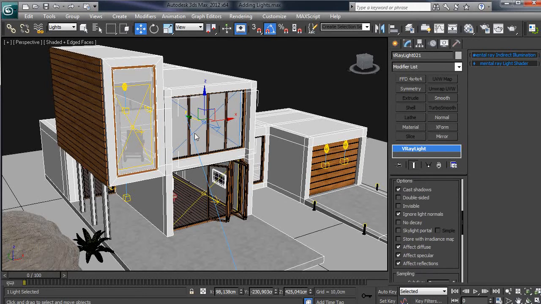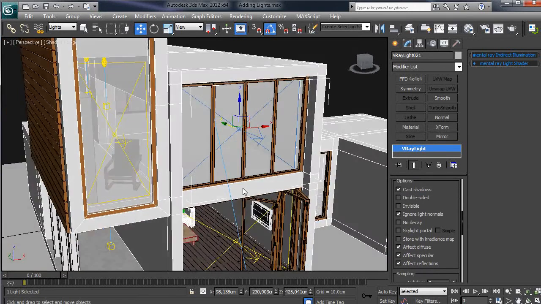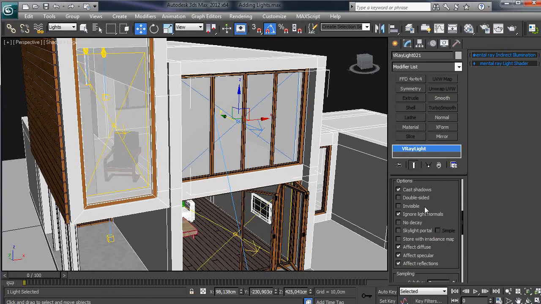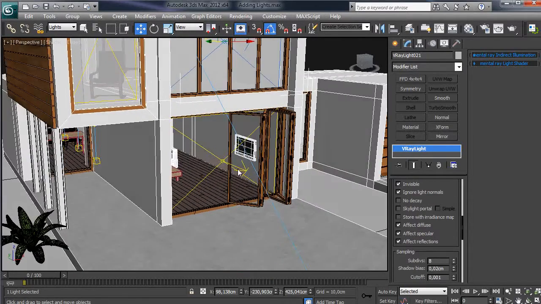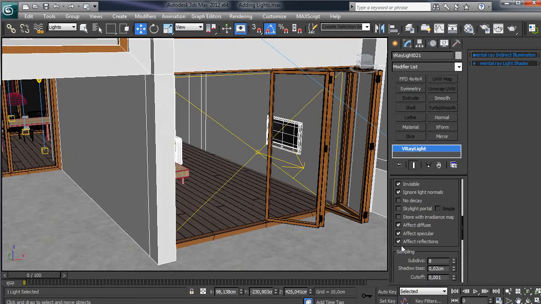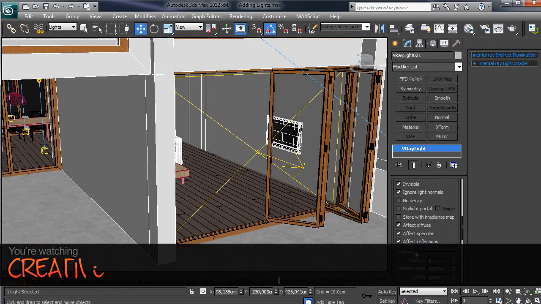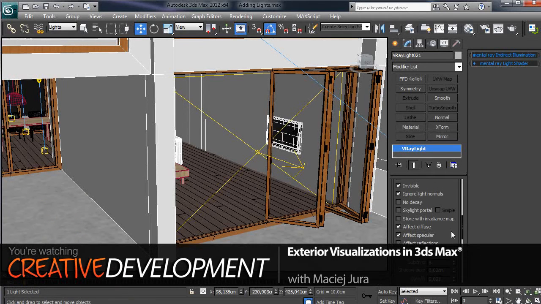And what is really important, we need to check this invisible. If we don't turn it on, we actually will see white planes in the render, right? And we also need to turn off affect reflections, because I don't want this light to be reflected in our windows, right? And we can leave the rest.